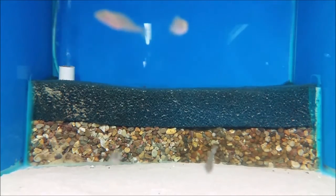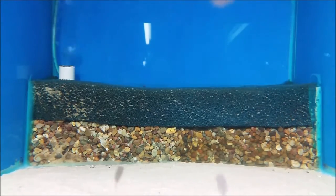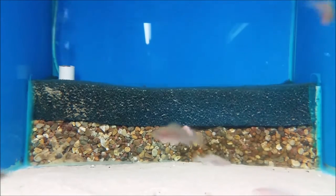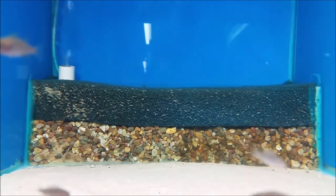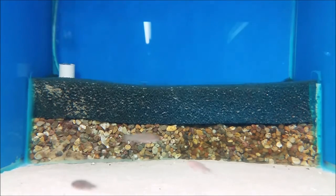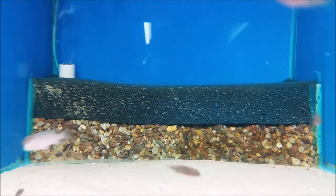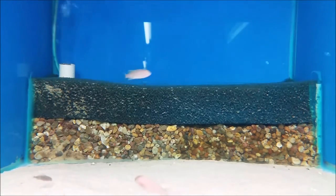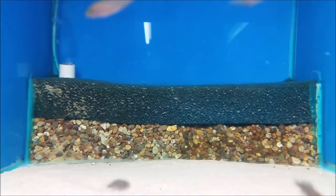But yeah, very minimal maintenance to them, very easy to build, very easy to maintain. When it needs cleaning, you literally just pull off the sponge, give it a rinse in your bucket of old tank water, and then get your gravel vac out and just use that on the gravel. Jobs are good, and put the sponge back on, there you go, you've got your filter again. And that's pretty much all there is to tell you, really. You don't need a great amount of air to power these, so you could get away with using the small kind of air pumps.